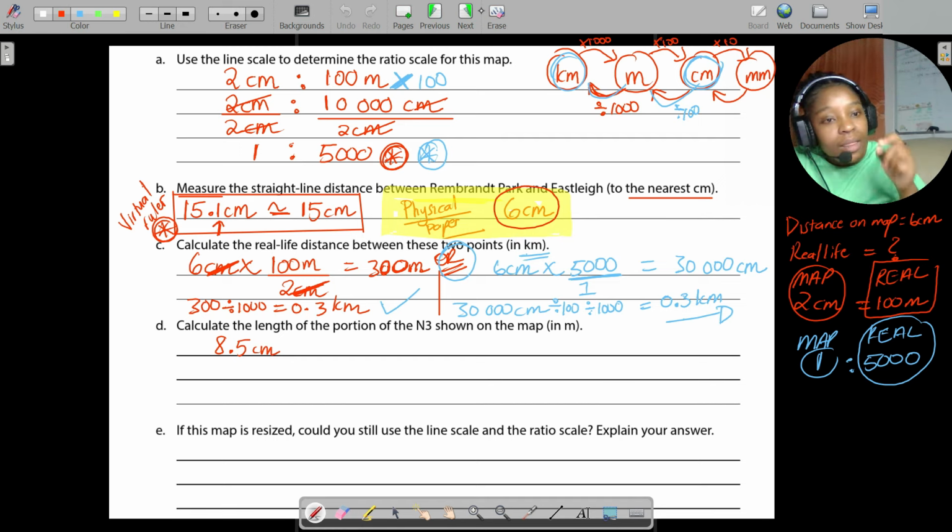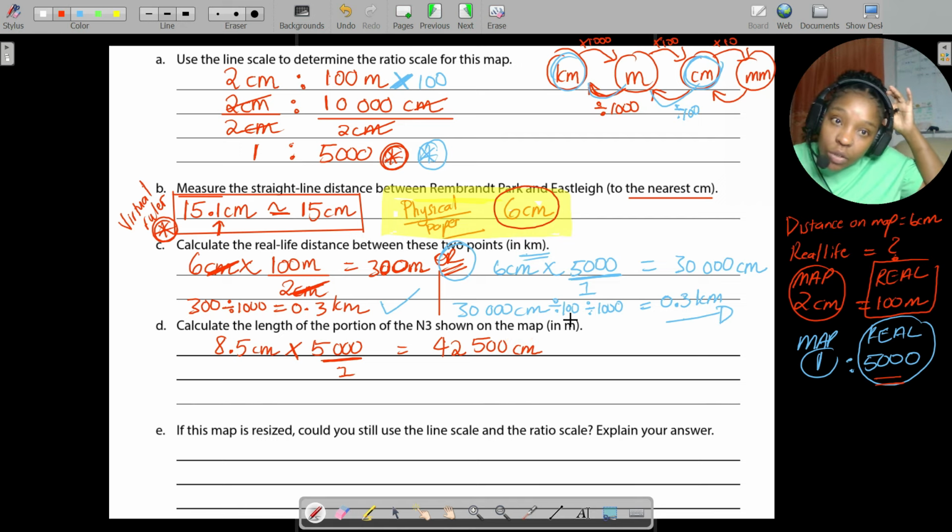So you can still use that scale 1:5,000 to help us convert that measured length on paper to the distance in real life. So from there you can just take that 8.5 multiplied by what you want. You can still just use this scale, multiply by what you want. We want the real divided by 1. So if you take 8.5 multiplied by 5,000 divided by 1, this is equal to 42,500 centimeters. And then remember, they wanted it in meters, so you just need to divide this answer by 100.